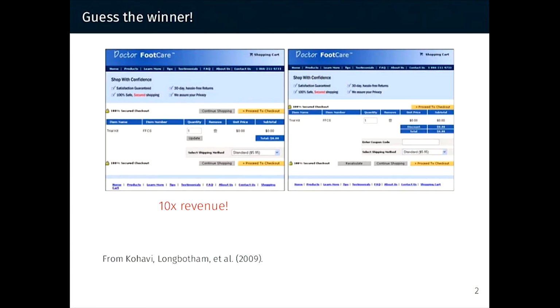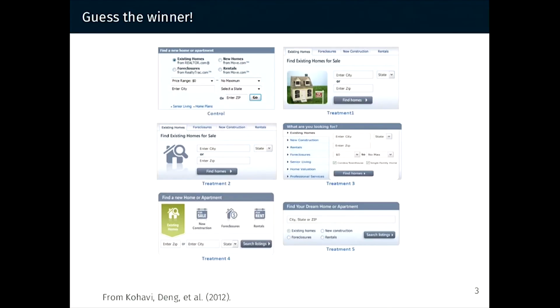And the culprit turned out to be this little enter coupon code box there. So people would come and check out, but then say, oh, coupon code, I don't have a coupon code. I better go find a coupon code. And then they go off searching, and then they're lost, and they forget about it. So 90% drop in revenue. Amazing that such a small difference has such a huge effect. But that's what happens with A/B testing sometimes, the exciting ones.